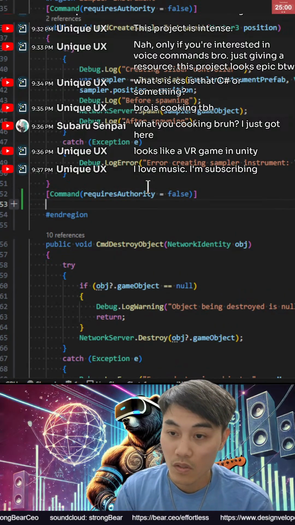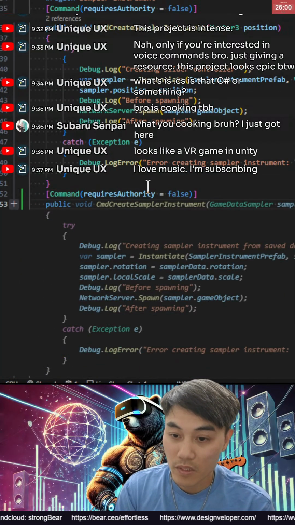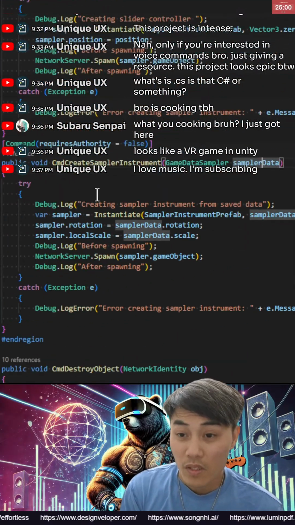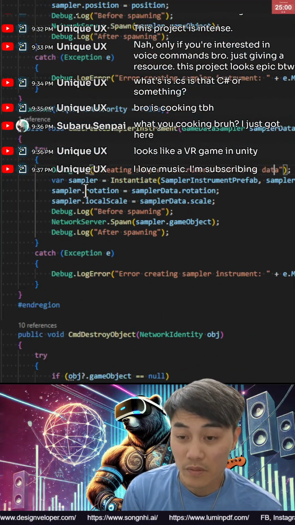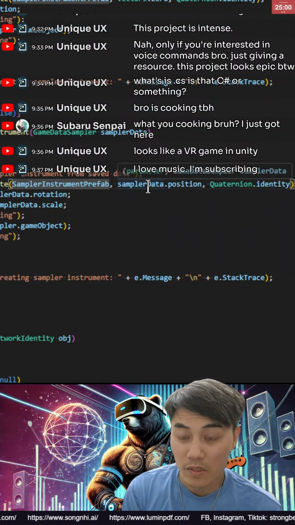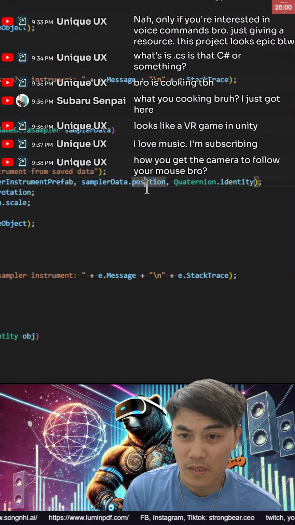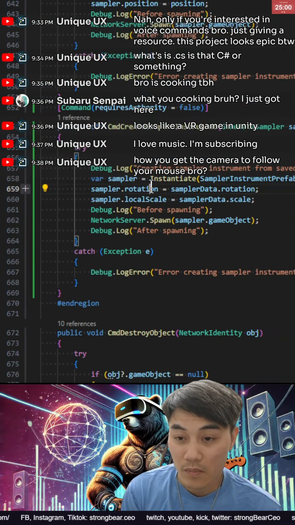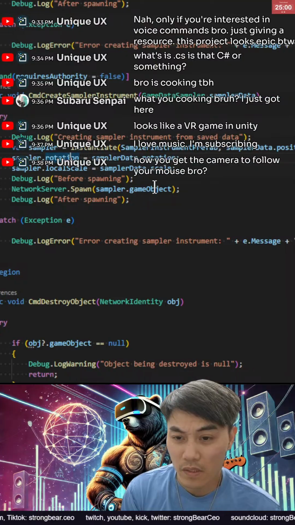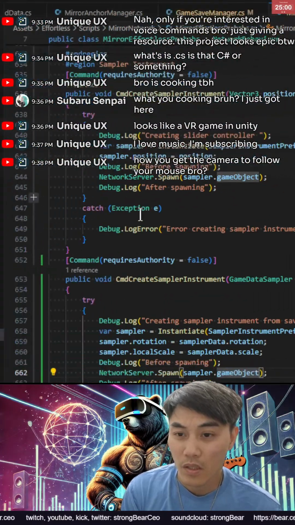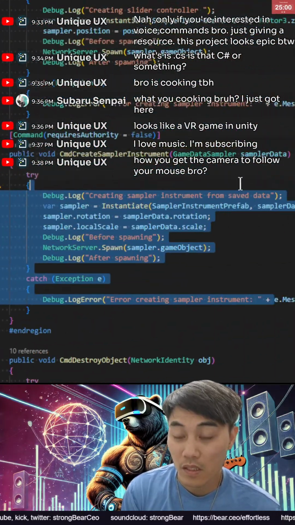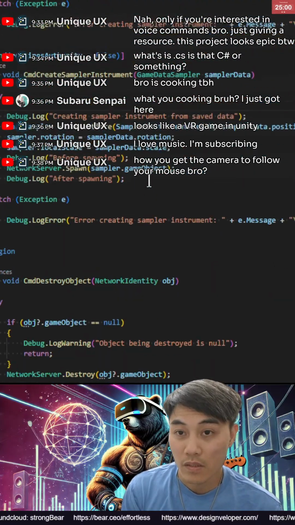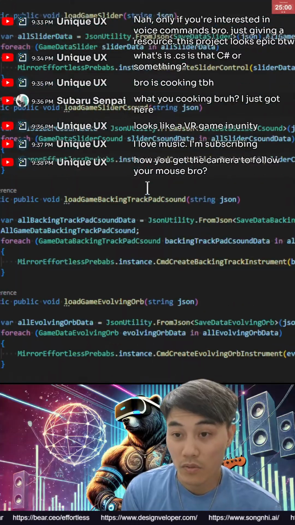So I mean the sampler data, right? Sampler data created from save data sampler and prefab sampler data position and rotation that spawn. Right, so what else do we need?